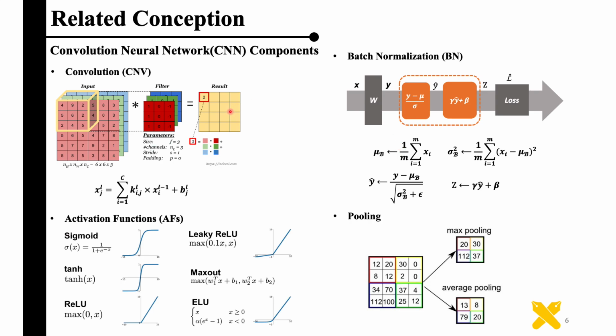And as a next part, I would like to go over the components in a convolutional neural network model. First, the convolutional operation. A filter slides over an input feature map, performing an element-wise multiplication with part of the input, and then summing up the results into a single output pixel. As the picture shown here, we can get the basic idea of the convolutional neural network.